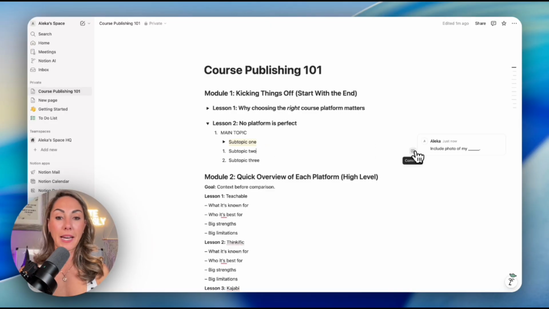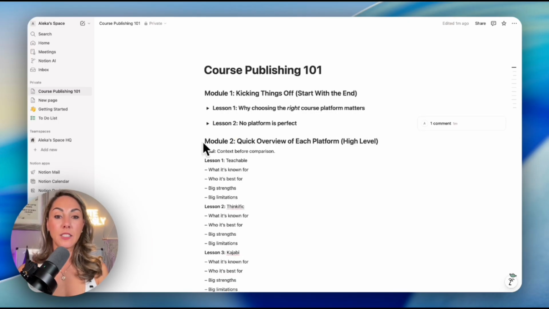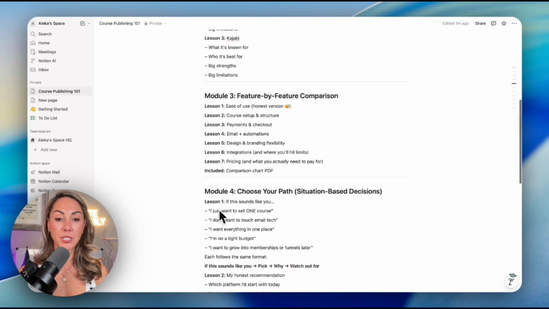And you can keep adding more and more comments and notes so that you know what PDFs, what resources, what templates, what notes to include, what links to add. Then when you're putting your course together at the end of the day, and you're uploading it to your course platform at the end of the whole journey, you can easily come and say, okay, yeah, that's right. I have to upload this PDF, right? That's it. So toggles are the way to go. And then I would just repeat it for the rest of my course outline.